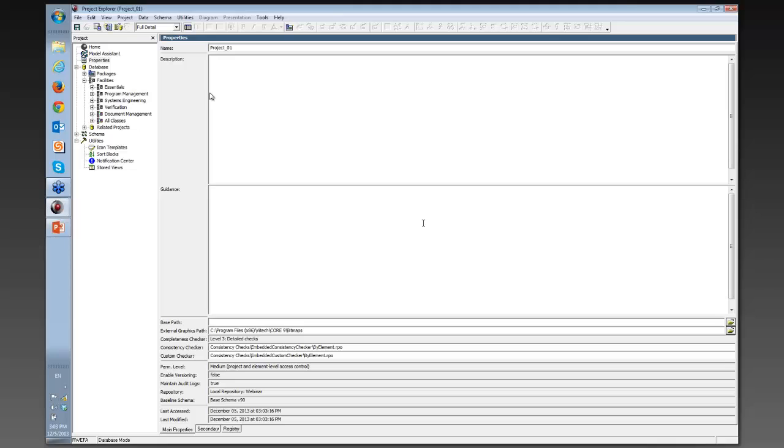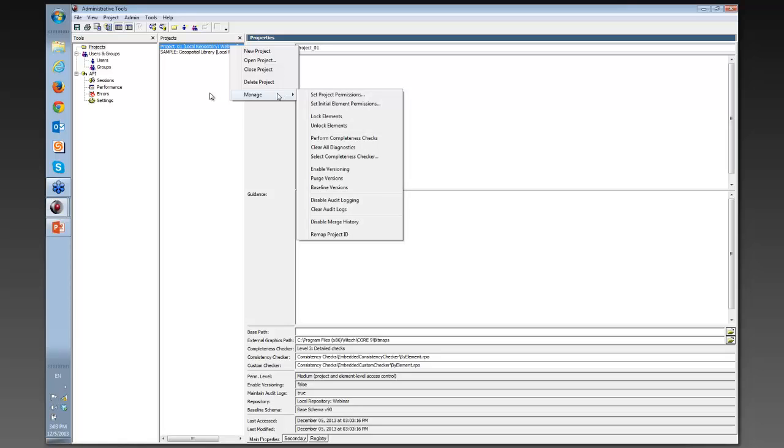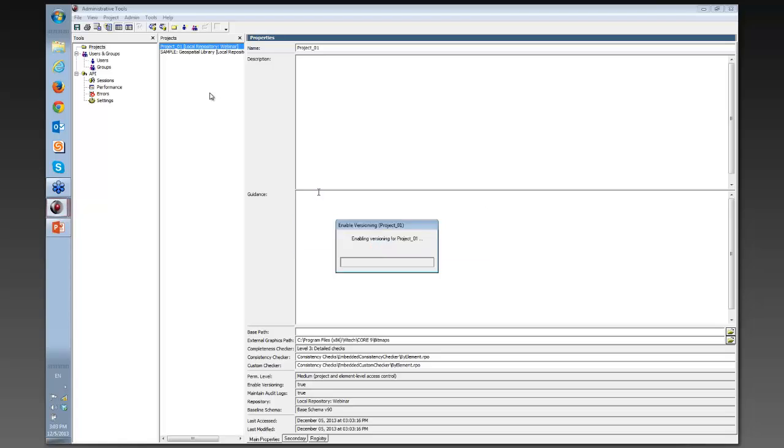After the project has been created, you can enable or disable versioning using the administrative tools. I'll click on Tools, Administrative Tools. Then I can select my project, right-click on the project, go to the Manage menu. We're going to get pretty friendly with this Manage menu today and show you a lot of the things that are here. And right now, we can take a look at the versioning options, and here you'll see the inverse of your current setting. So versioning is currently disabled, so here we have the option to enable it. And I can just say yes, and now we have versioning enabled.